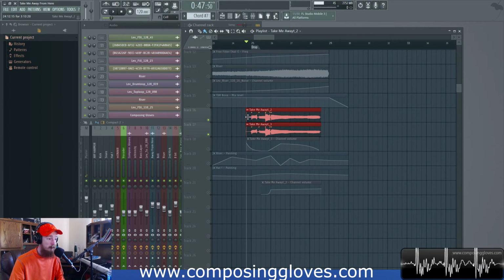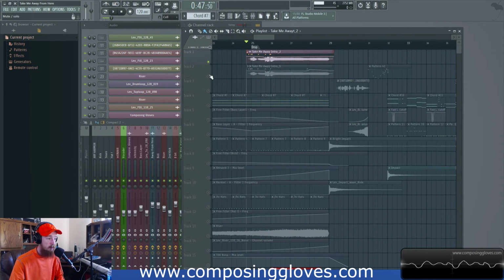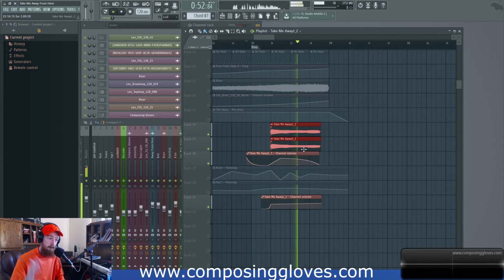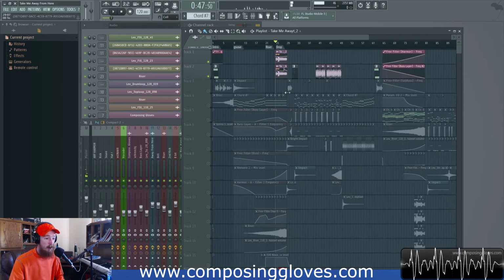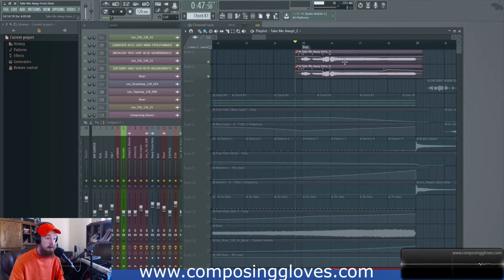But then I was experimenting, got rid of these first parts, turned on these volume curves and faded it in, and it ended up blending super awesomely with these guys. Take me away. So that is all that really was, is just trying to get something that was kind of interesting.